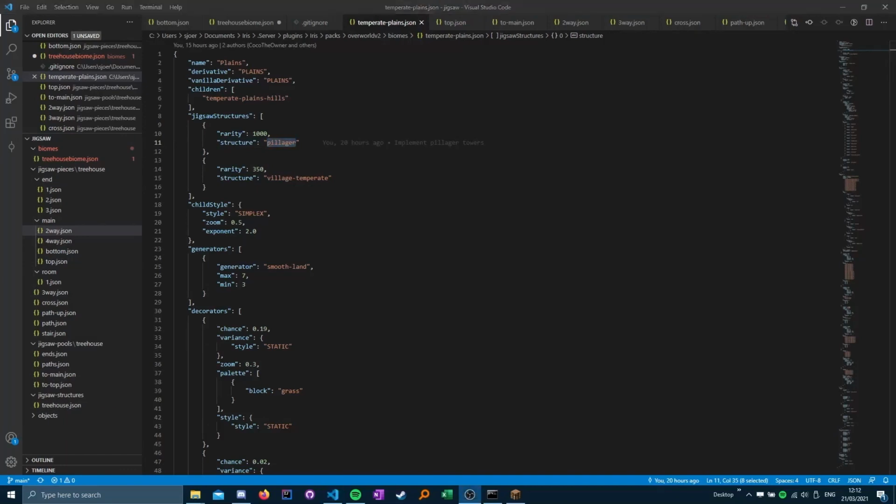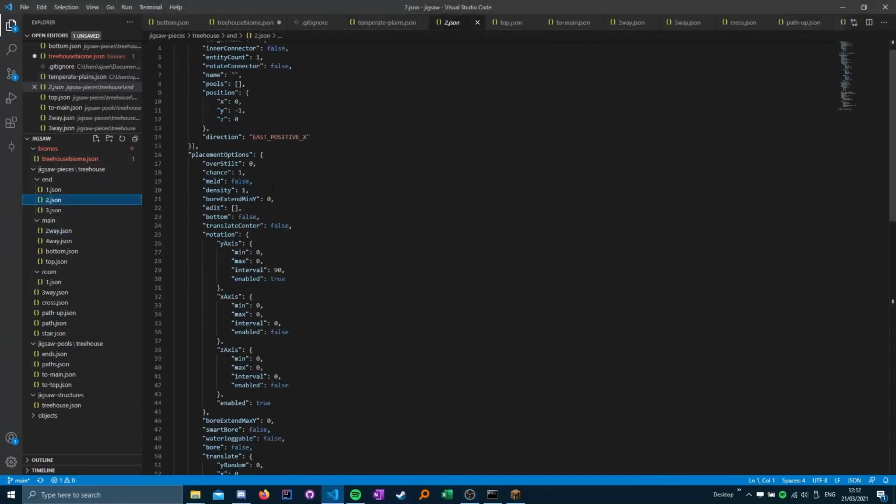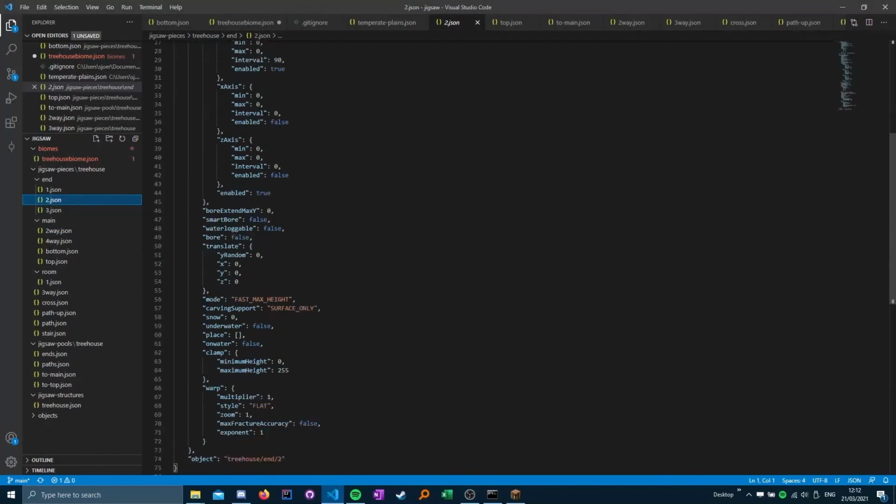All right, that wraps it up for the jigsaw tutorial. There's a lot more information on the wiki on creating your own connectors from scratch inside the configuration, more placement options, but this should give you a general idea of how to create jigsaw structures.